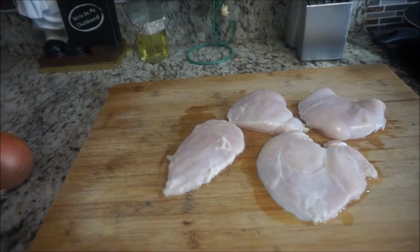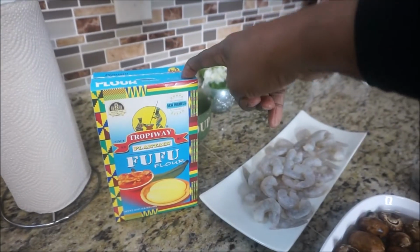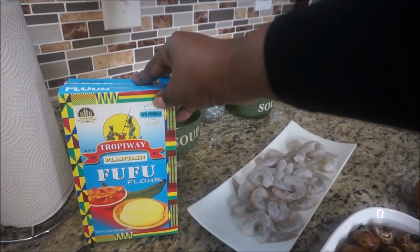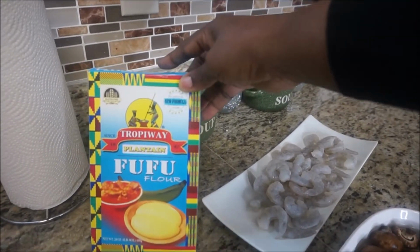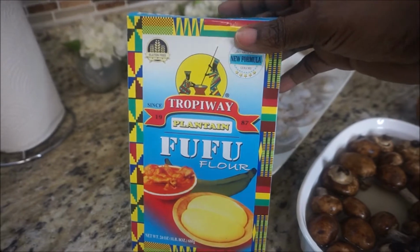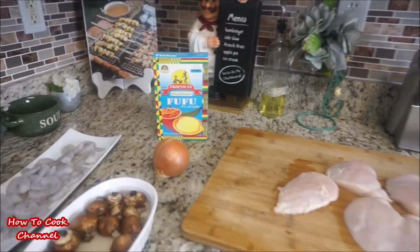Quick something, this is quick. And y'all know that I love my fufu, but I did get the one in the box. So I'm gonna substitute it for the mashed potatoes. I'm gonna cook up this fufu for my husband today. But I'm gonna put butter and flavor it up real nice to make him love it, because you know the fufu doesn't have much flavor. So that is what is going to be for dinner today. Let's get into it.